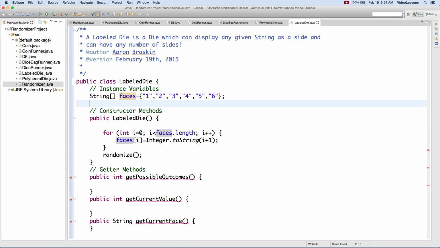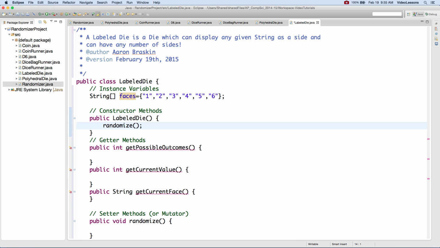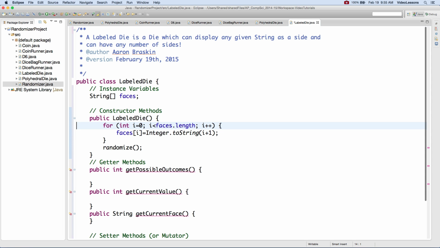I simply have been discouraging you from doing this initialization of instance variables when you declare them because it's the proper job of the constructor. However, it is allowed, and we're going to leave it that way for, actually no, we'll put it back the other way so you can see the way we've been doing things, but just be aware that there is another way to do it. Okay.